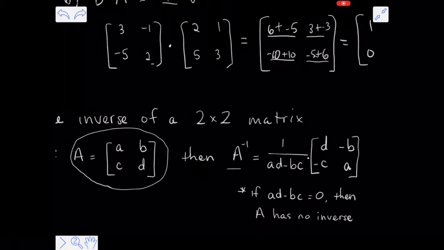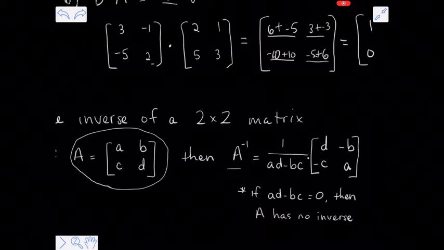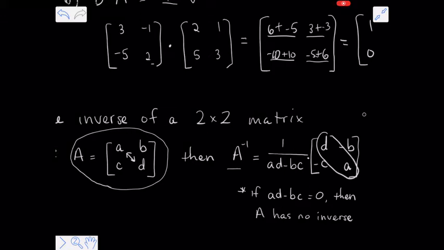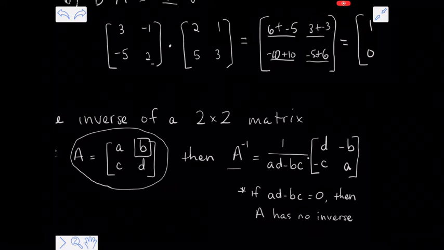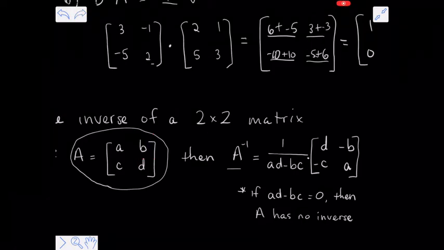And then inside the original matrix, these two entries, A and D, are just going to flip-flop. You can see that they've flip-flopped here. So A and D change spots. B stays where it is, but it becomes the opposite. And C stays where it is, but it becomes the opposite. And you can see that it's the opposite of B and the opposite of C. And incidentally, this right here, AD minus BC, if that happens to be 0, then you'd be dividing by 0. You'd have 0 on the bottom of a fraction, which is problematic. That means that A has no inverse.